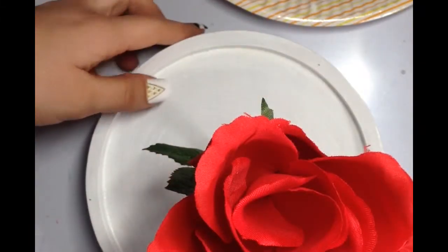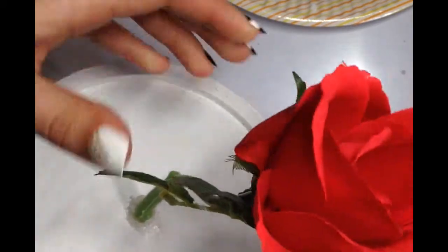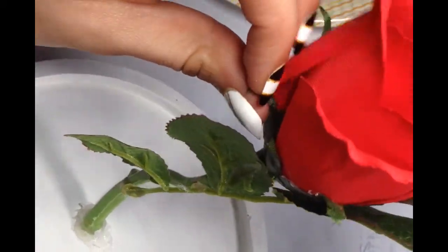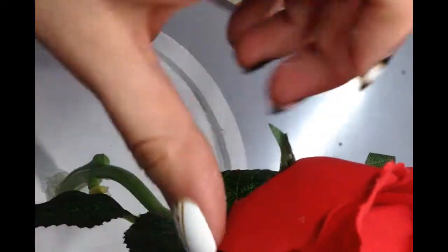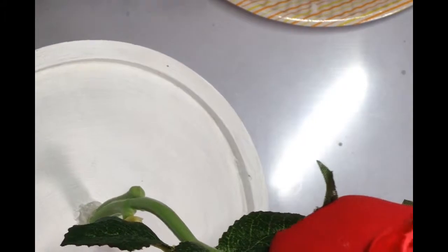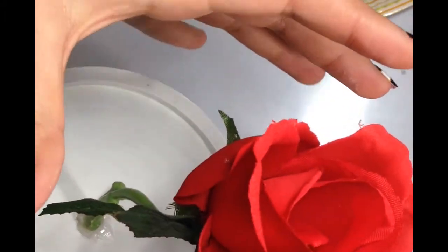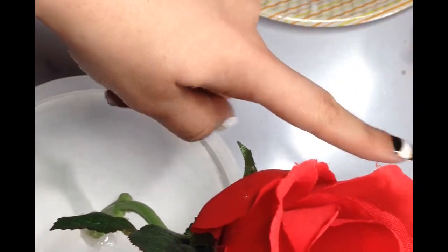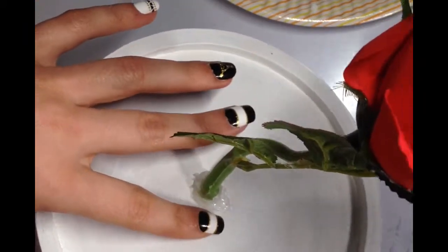So while I was transferring some clips, I just glued these green bits onto the rose so that the plastic inside wasn't showing, since I did cut off quite a bit of petals because it was just looking way too big for the size of the dome. And I also glued the stem to the board.